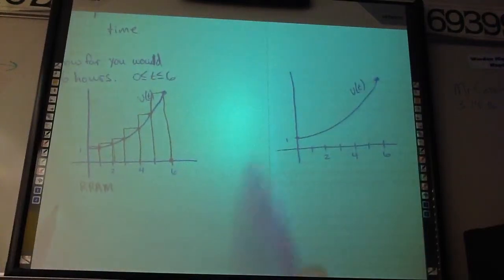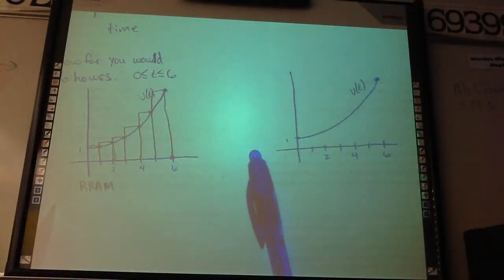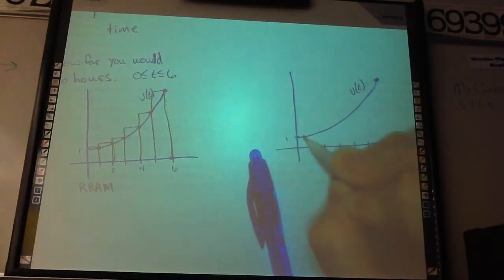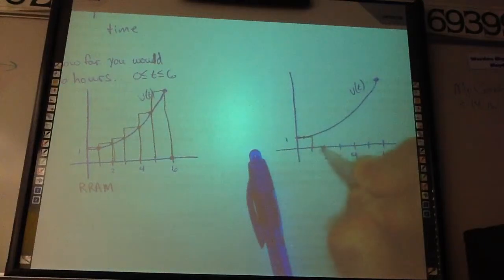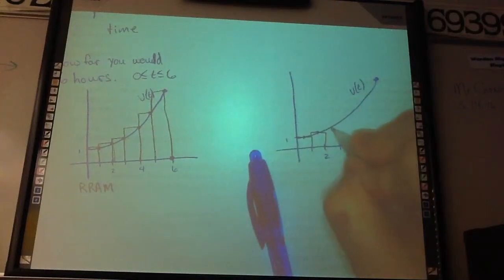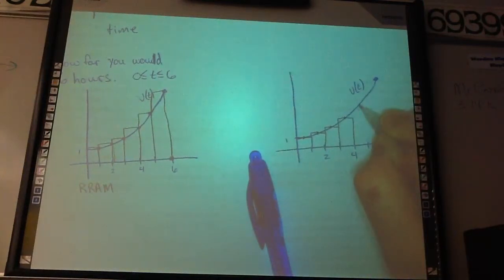So we're still doing 1 hour intervals. My rectangles are still going to have a base of 1 hour. But now, I'm not going to go up on the left till I hit the curve. I'm not going to go up on the right till I hit the curve. I'm going to go right up the middle till I hit the curve and then draw in the rectangle. So what's happening with each rectangle? Getting a little bit of all from each side. Yeah, you're getting a little bit above and a little bit below, right? Middle.